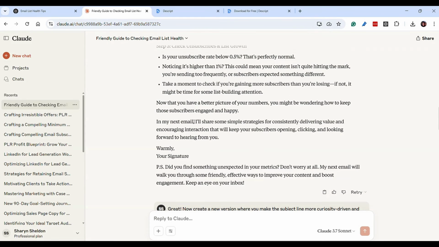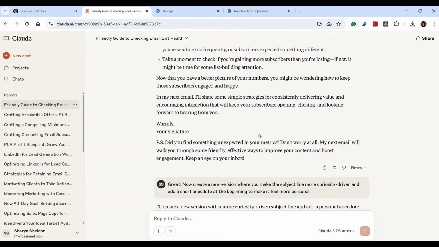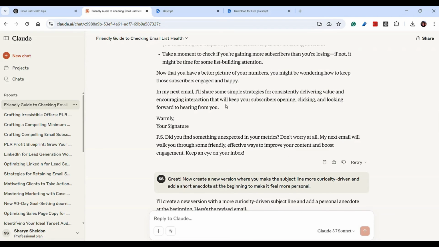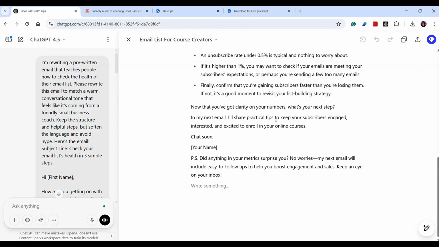But what's going to happen is the more you use one of the platforms, the more it's going to get to know you. So in ChatGPT, I use it fairly often. I'm always correcting it, telling it what I like, telling it what I don't like, giving it examples of my own writing. So it's been gradually learning what I sound like. And now it remembers supposedly from other chats as well.